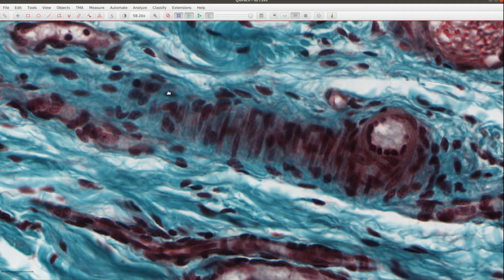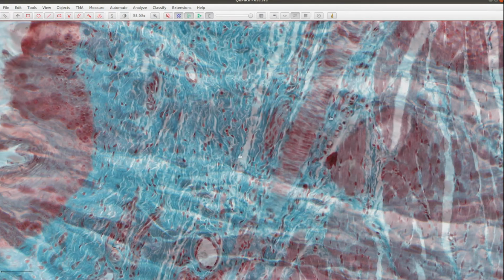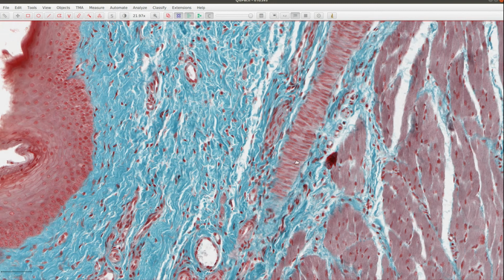This is a blood vessel in an oblique section. I mean, we can see a bit of a lumen over here with endothelium and tunica media. But then all of this is tunica media as well, but cut in an oblique section. So we haven't gone into the lumen of the blood vessel, we've just sliced along the top of it. Here's another lovely example of a blood vessel cut in an oblique section.